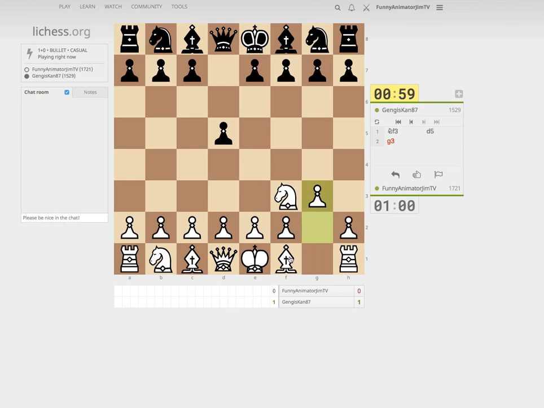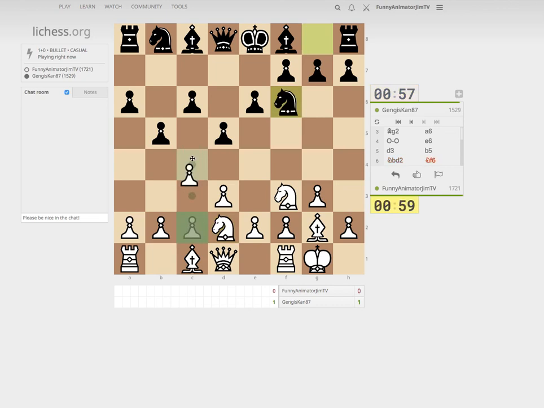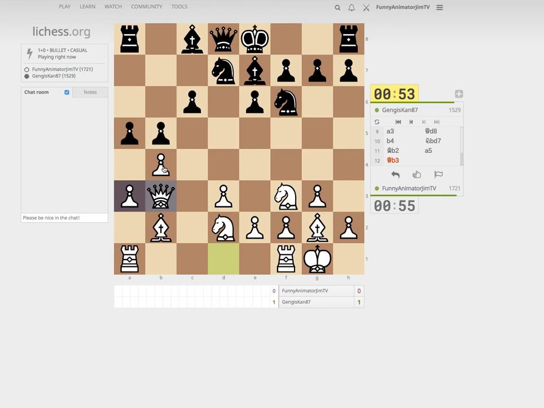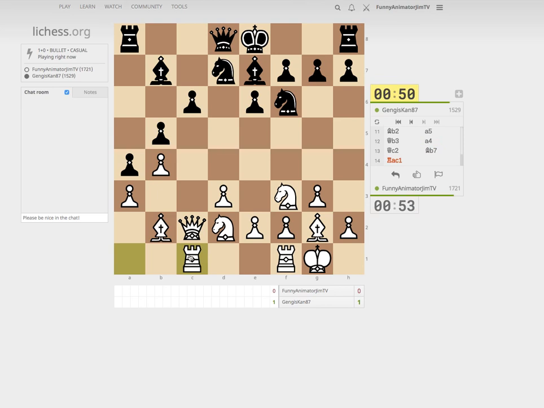A6. The engines actually think that castling, at first anyway, was the best move here. A3, queen to D8. A5. Queen B3, A4, Queen C2. Bishop B7, Rook AC1, and now Queen to C7, Bishop D4. Maybe Knight G here. Yeah, because that would be very good. Knight to G5. Very interesting. Bishop to E5. And the game continues.